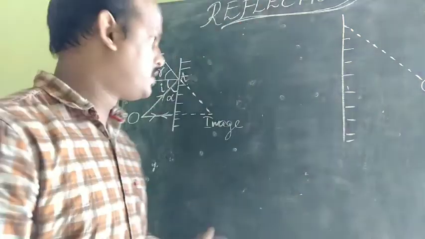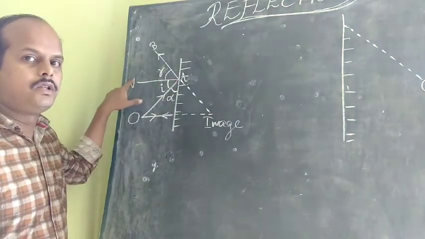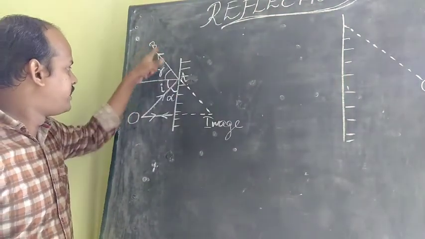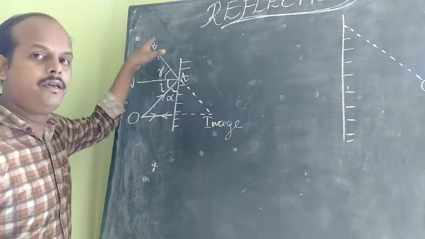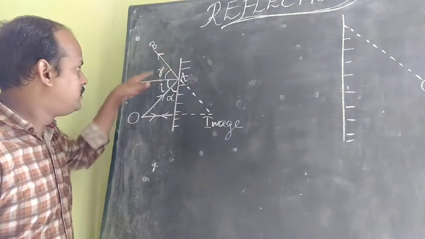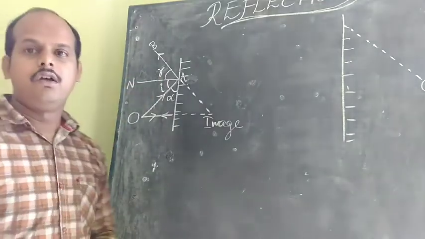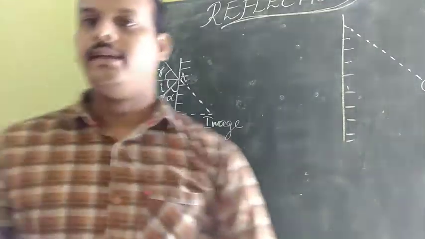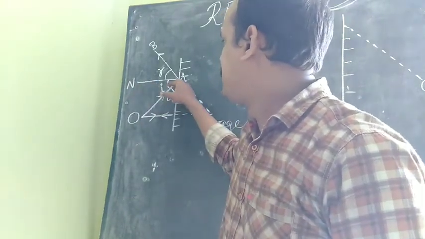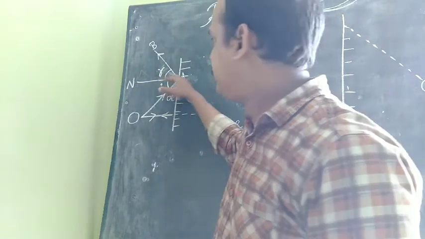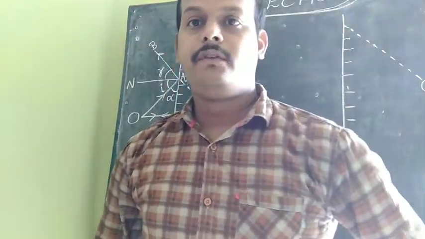For example, I can show on the board here. This is the incident ray and this is a normal which I have drawn to the plane surface, and this is the reflected ray. The incident ray coming from OA is an incident ray, AM is a normal, AB is a reflected ray. So these three rays must be lying on the same plane. So once again, the incident ray, the normal at the point of incidence, and the reflected ray AB all lie on the same plane. That is called the first law of reflection of light.